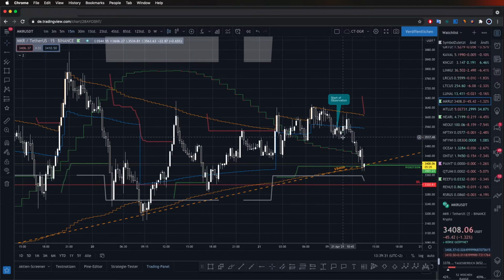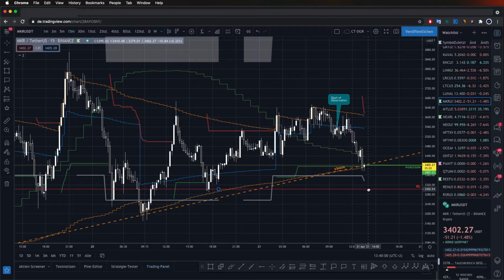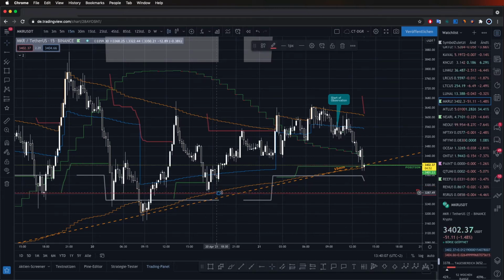I'm looking for the wicks of the candles of the last hours, and you see there are no super long wicks. This is maybe the longest wick available. All the rest of the wicks are normal. Here you see a very long wick, but this is already some days ago. So I'm looking more for wicks like that now. So if this is my deadline over here, I should assume a wick like that could happen. And when I'm here, I see, okay, there is another low. So maybe I even go beyond this low.